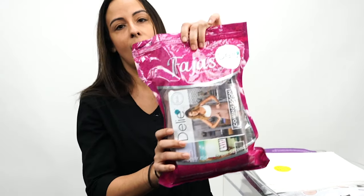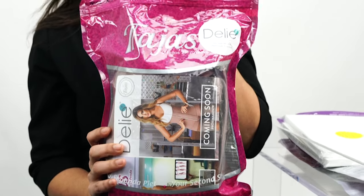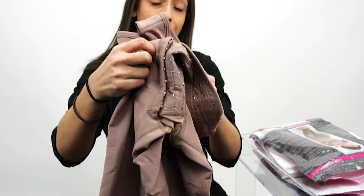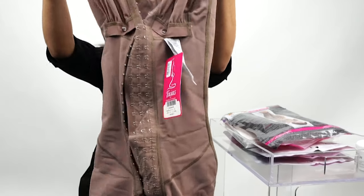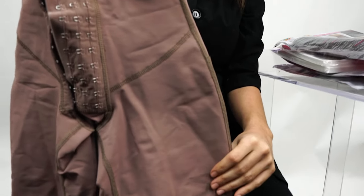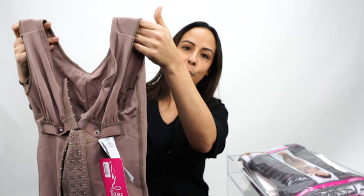We're going to start off with the Faja. The doctors here do an amazing job at shaping the ladies, and this is the number one tool that's going to continue to do that for everybody. The Faja provides compression, it brings relief for some of the swelling, and it helps to shape the body. They come in different sizes, so we'll take your size into consideration and fit you properly. You have the option of getting it with a bra, the way that it's shown here, or without — that's your personal preference.